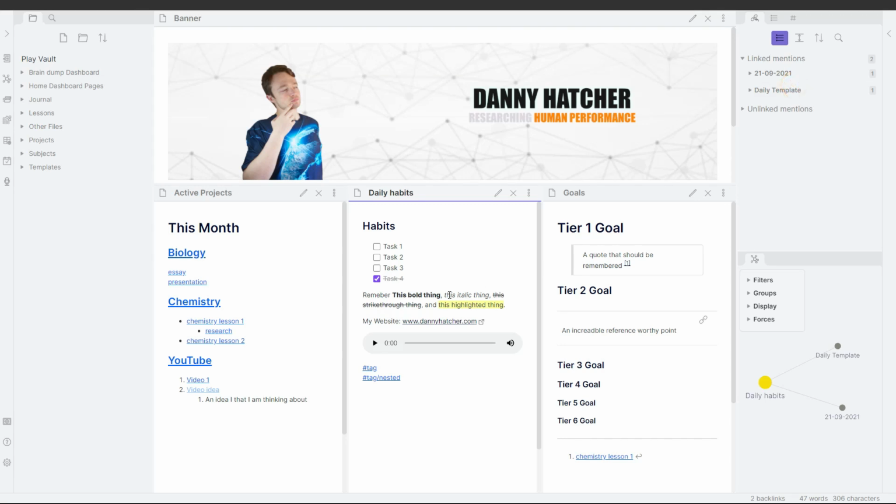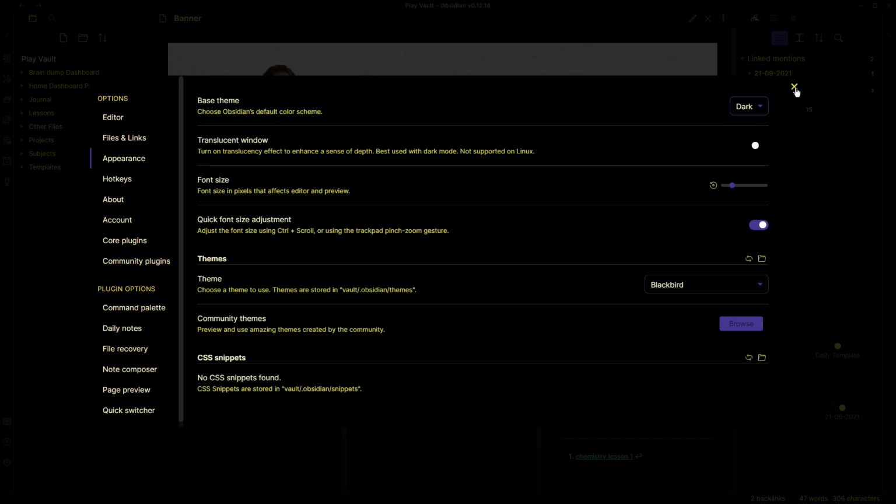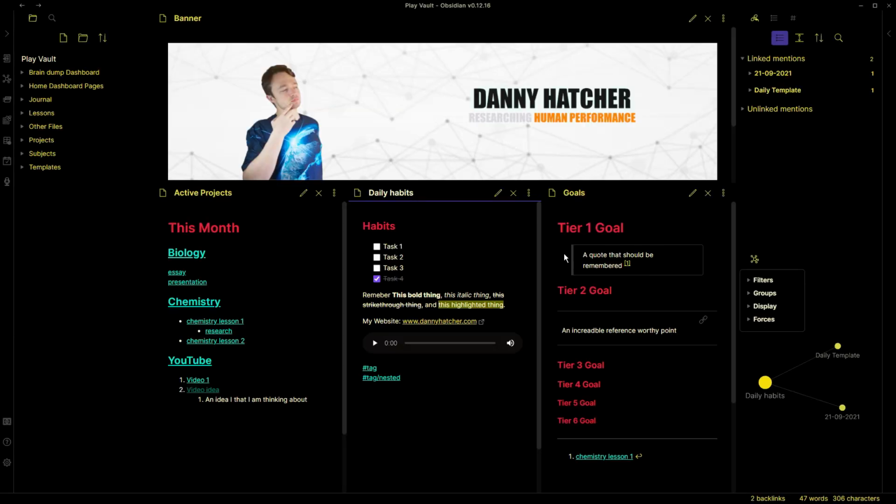Blackbird, light theme. Doesn't look like any changes have been made. The text does seem a little bit smaller though. And there is some color changes, but purple, black, blue, yellow. Okay, I have a feeling this is going to be dark theme specific. Wow, yes it is. Look at that. So we've got, is that a white? Is that a yellowy white? Interesting. So we've got yellow and purple, I'm assuming, as the main colors.